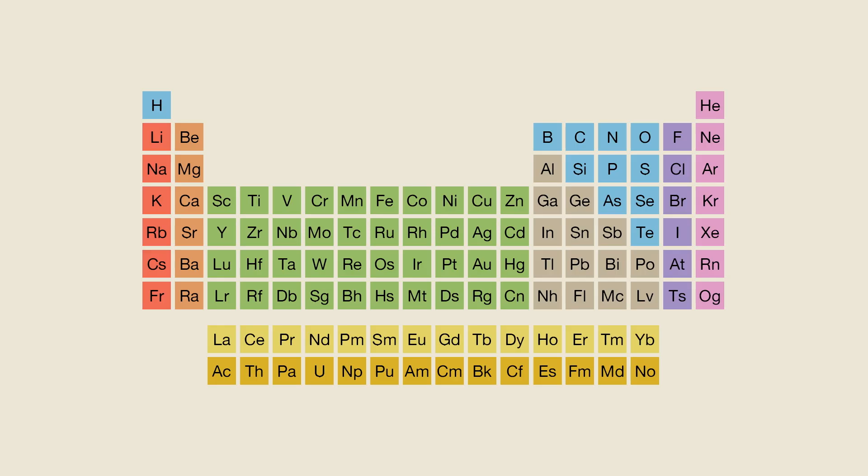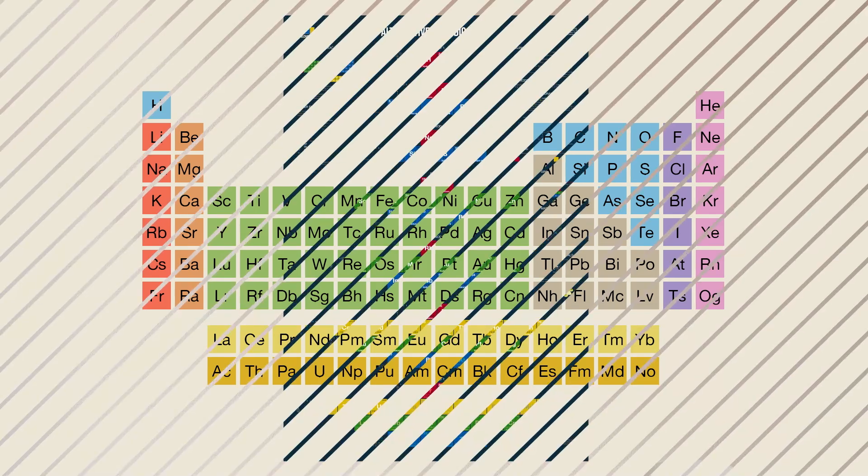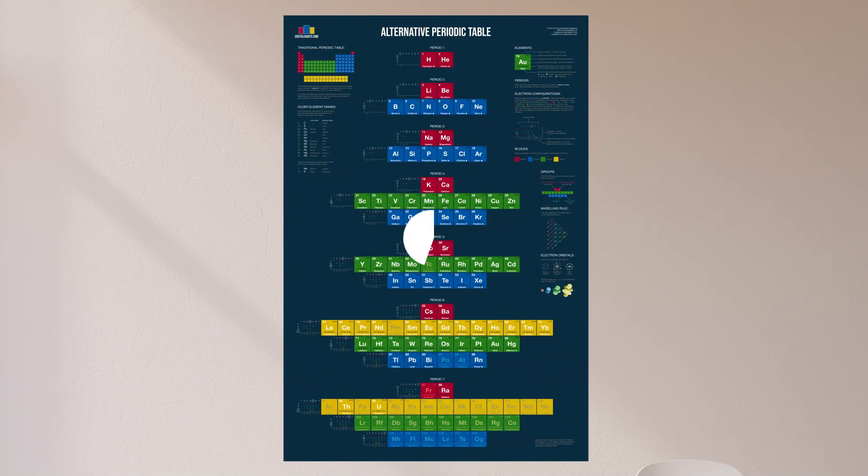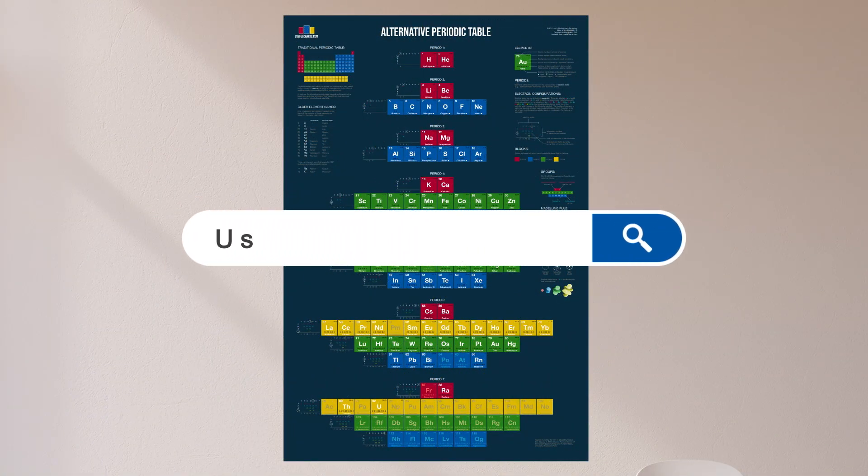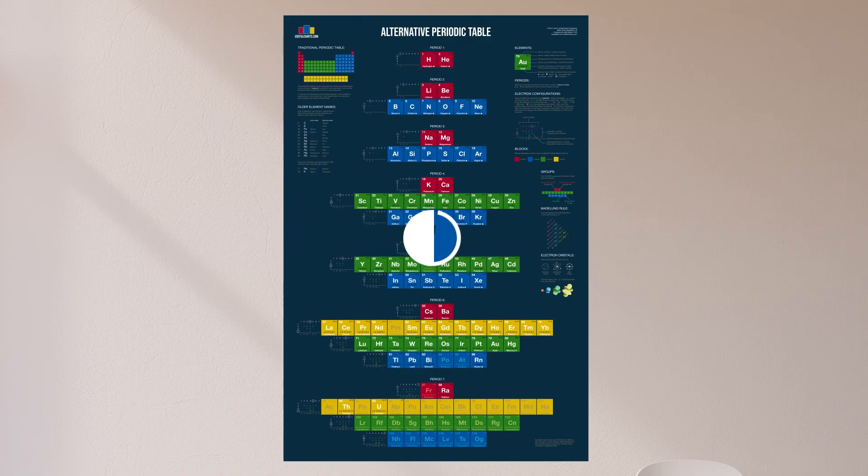Well, today I'm going to explain to you the meaning behind the shape of the periodic table, but I'm also going to try to convince you that the general public could perhaps benefit from looking at an alternative periodic table. This one is the one that we sell on our website, UsefulCharts.com. It makes the hidden pattern behind the periodic table more clear. Let me show you how.